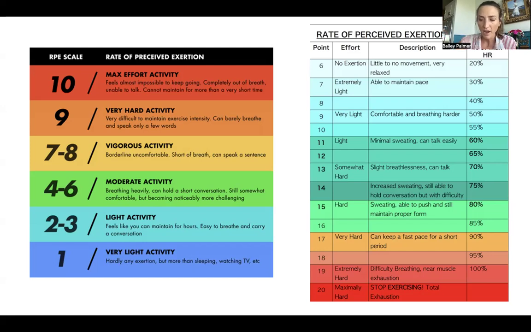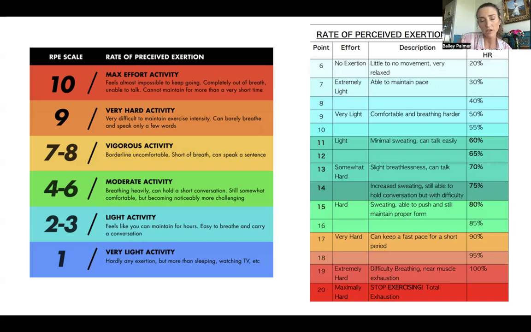And so this is a very well-renowned scale, used a lot by researchers and exercise scientists, and maybe not the lay person, but someone who does have some knowledge of kinesiology and exercise science can look at this chart and know where they would fall on a workout. And so this is a way to assess how hard we're working.